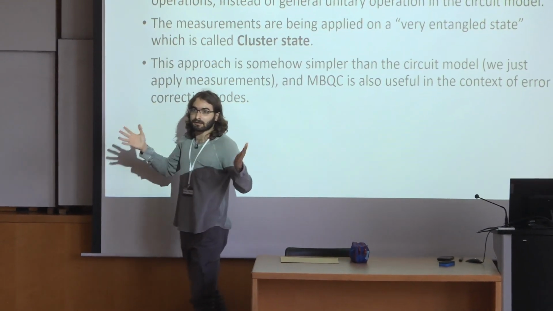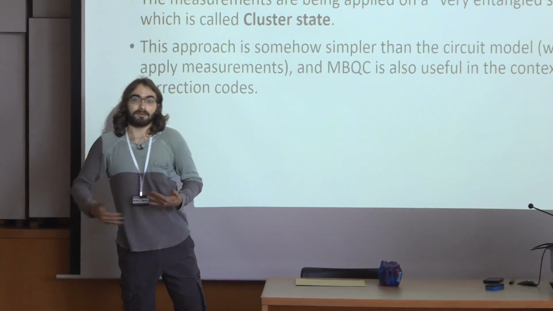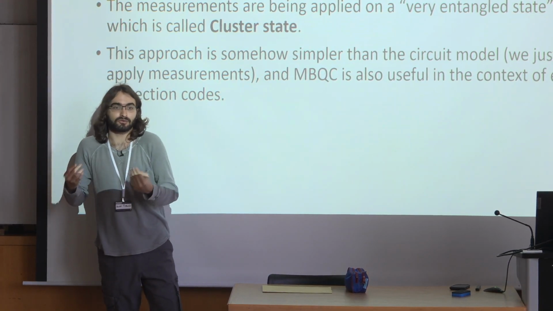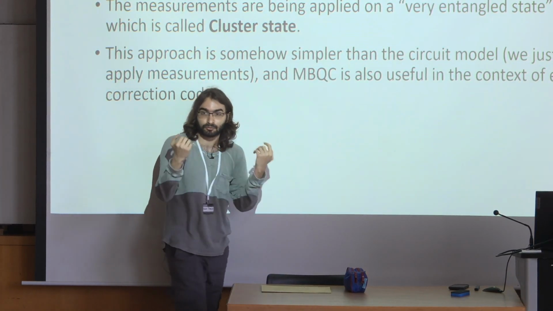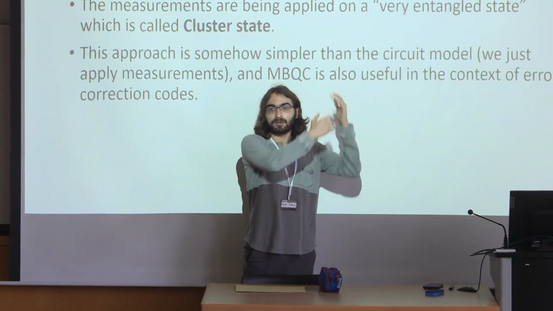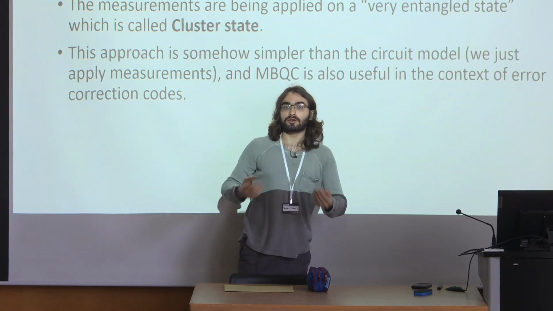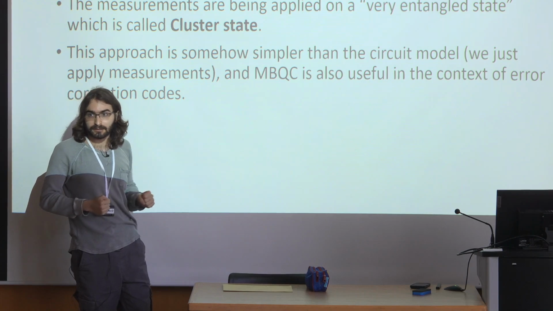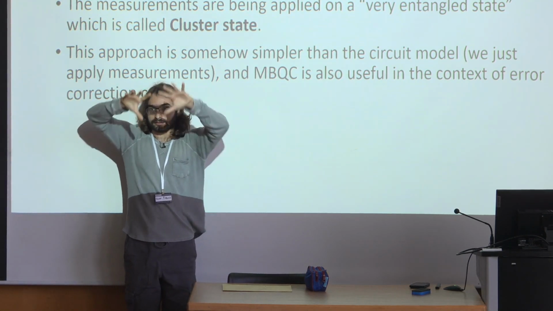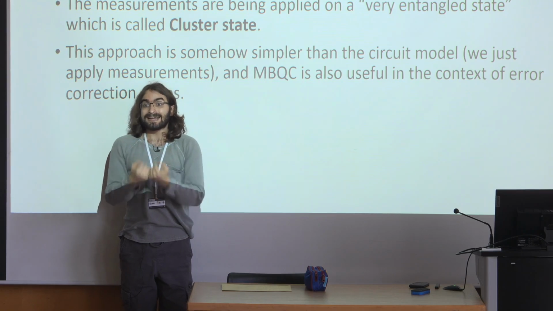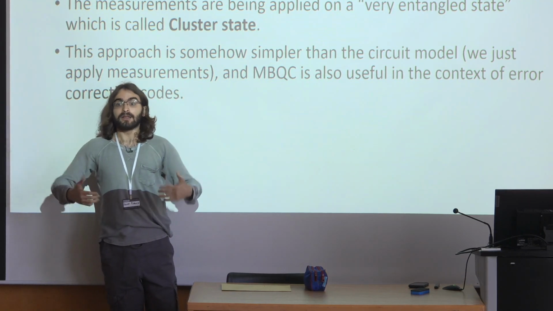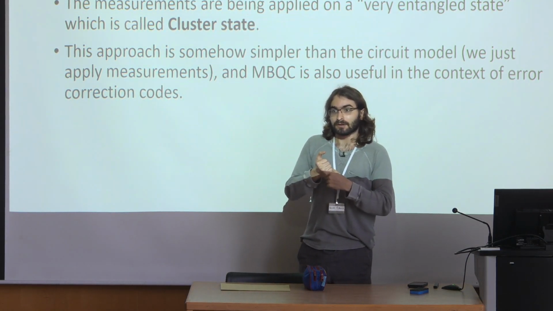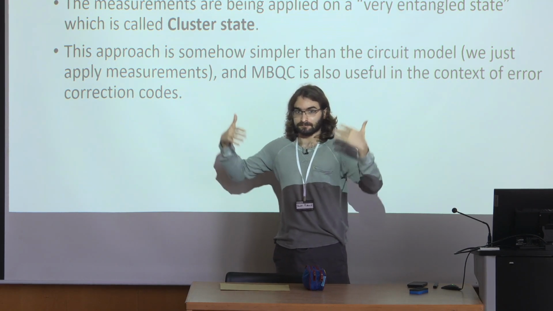Now, if I have n qubits and I do only 1-qubit operations and measurements, I cannot simulate everything that I can do with the circuit model. I cannot create entanglement between the qubits. So the idea of measurement-based quantum computing is to first create some resource state. It's mainly a cluster state, which we will talk about in a minute, a state of qubits that is highly entangled. After I build this state, the only thing I do is measurements and 1-qubit operations, which are much easier things to do.